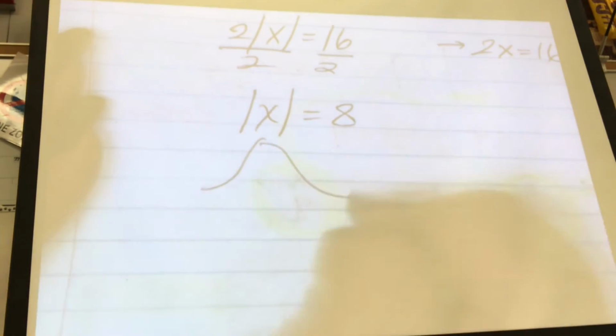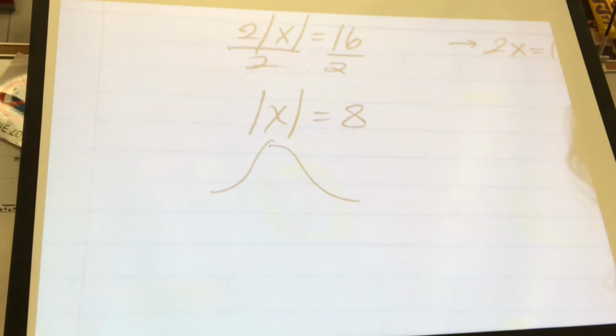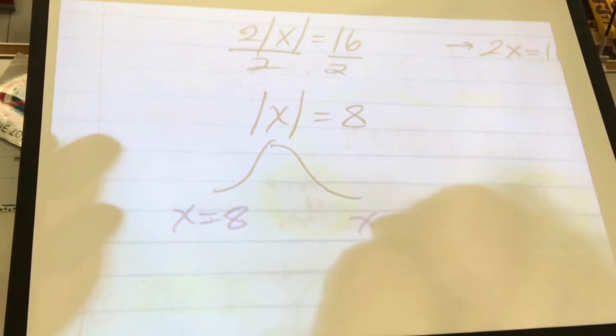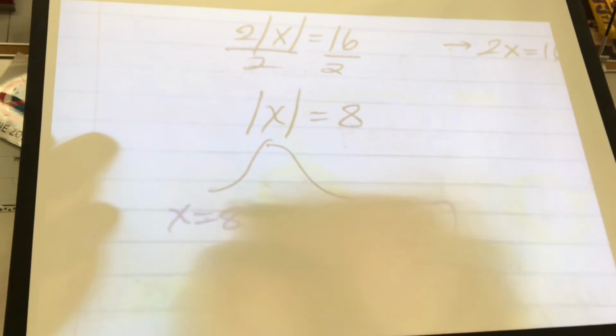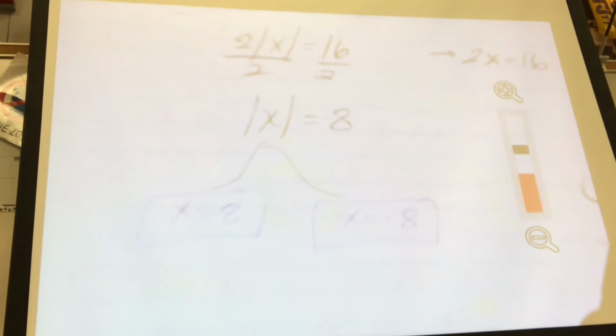What are my 2 answers? Now I can have the 2 cases because the absolute value is by itself. If you are 8 feet away from 0, you can have 2 positions. What are those 2 positions? 8. Nicely done. 8 and negative 8. Beautifully done. How do I know I'm right? Substitute back in and check.